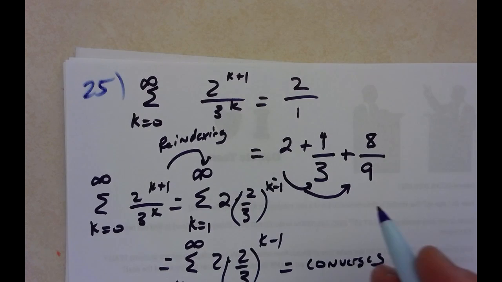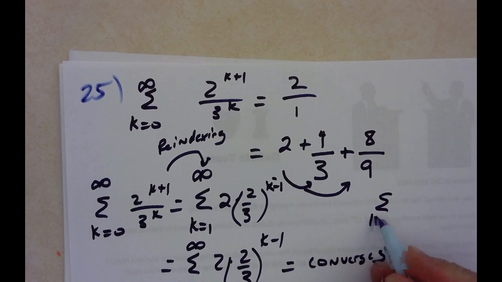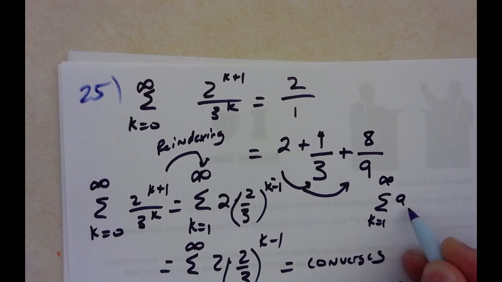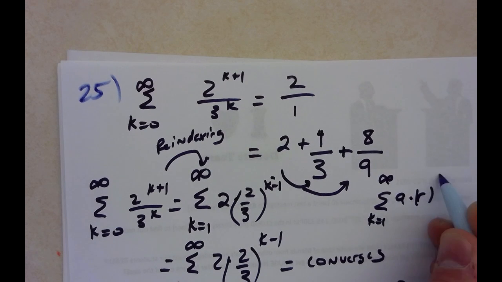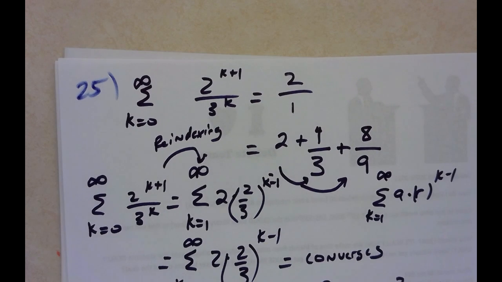Right. The formula for geometric is the sum from k equals 1 to infinity of the initial term times the ratio to a power. So this is where, if you go get help in this chapter, there's a good factor as one.